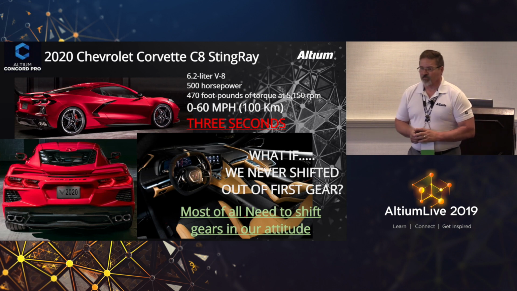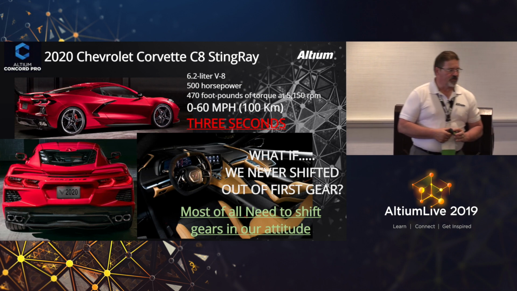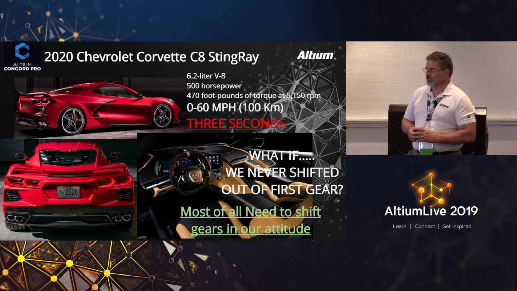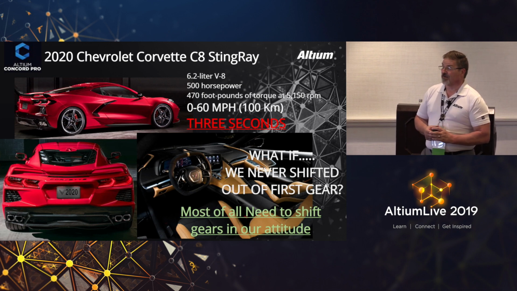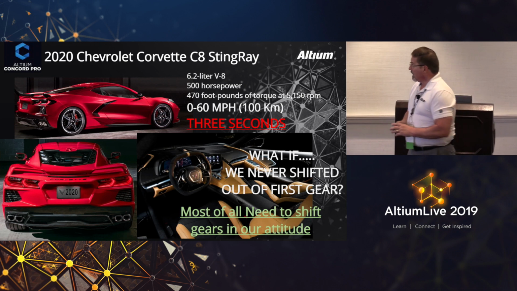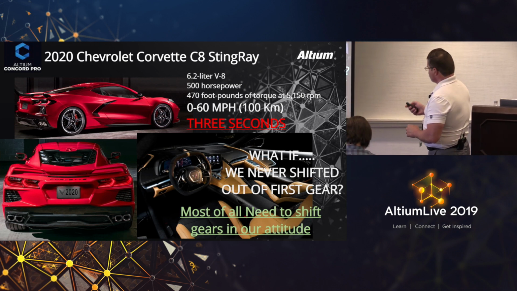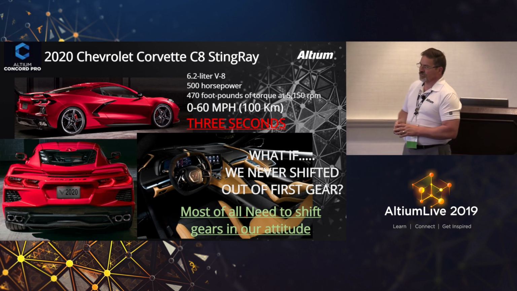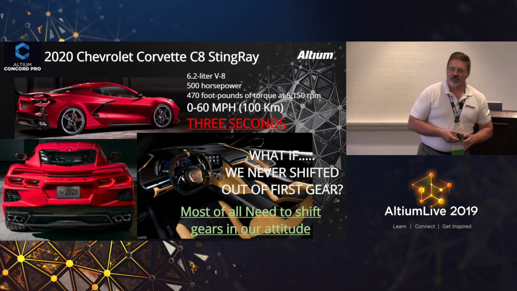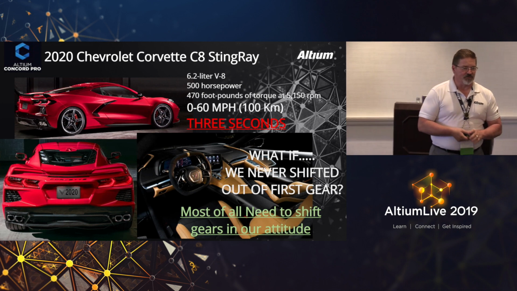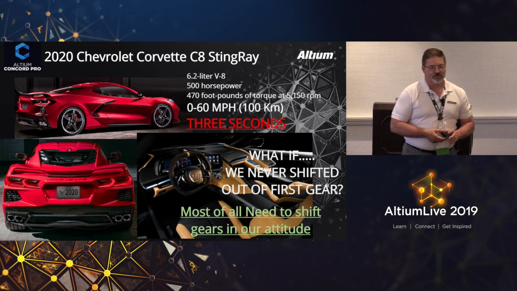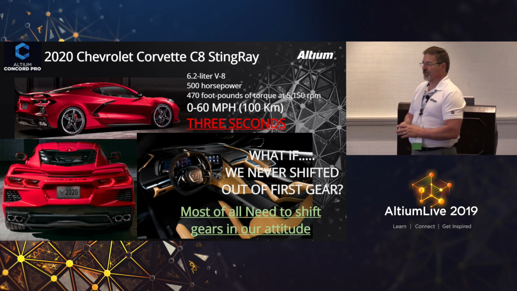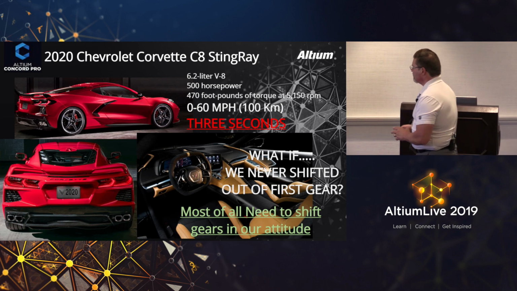And I can tell you, working with Altium, that you have a lot of power behind you when you're sitting down and doing your PCB design. A lot of power. And you're going to go from 0 to 60 in 3 seconds. But what if we never shifted out of our first gear? What if we never made it to second, third, and the other gears? And we're still working the old ways and doing the old things the old school way.